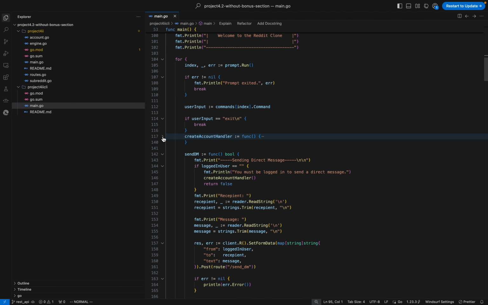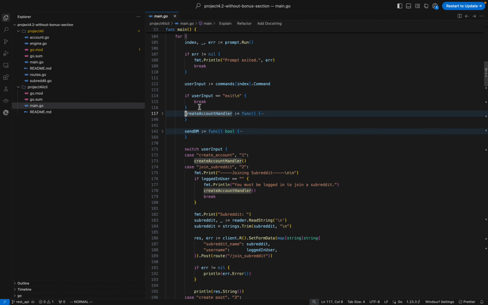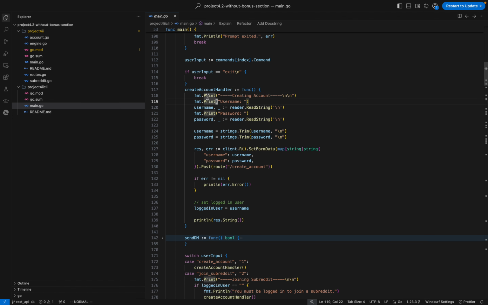This is where it actually starts. Whenever the user inputs create account, or any of these commands, create account asks for a username and password and makes a request to the slash create account route, which is in the backend.